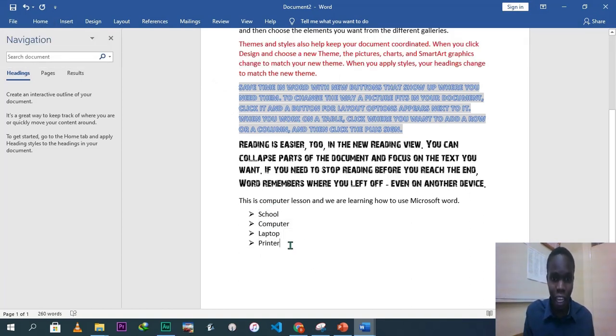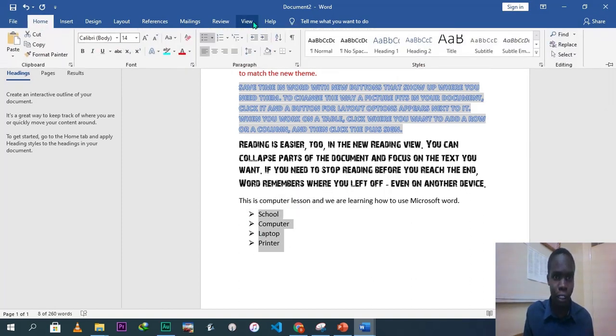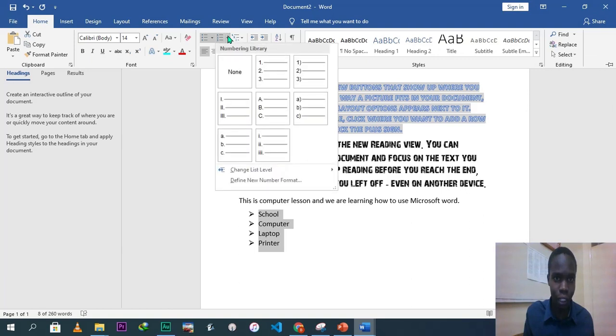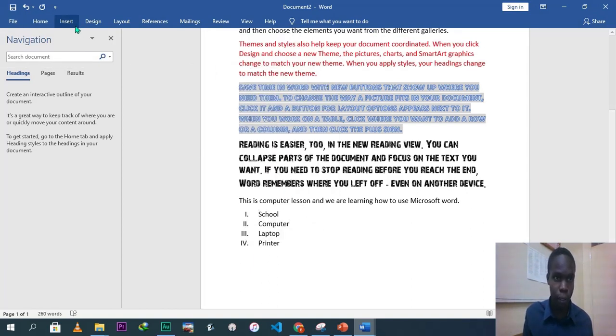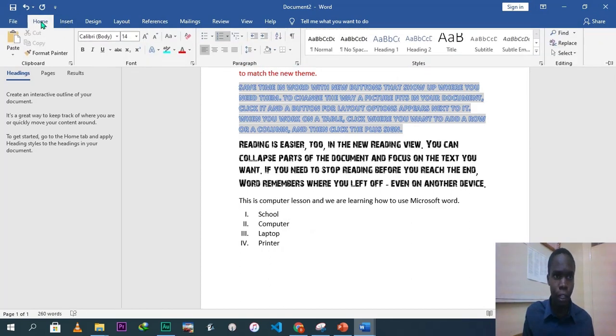according to the one you see is more appealing to your eye. And maybe you want to name it as 1, 2, 3, 4, 5, 6 and so on. You can just highlight this and come here, Home. Then this one is numbering here. You can number it 1, 2, 3, 4, 5, or use this one as A, B, C, D, or as Romans, according to how you like your document to appear. Okay, thank you.